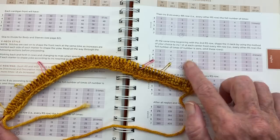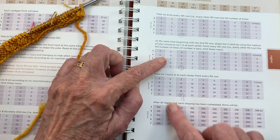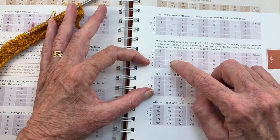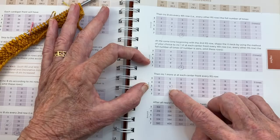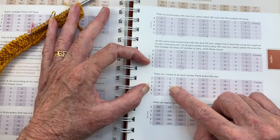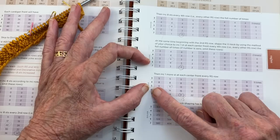Of course, the numbers vary for the sizes, but you'll get the idea. Now let's look at this a little bit more. All of these in these two charts right here are your V-neck increases. For the size I've chosen, size 38, with a stitch gauge of 5, I need to make 4 every other right side row. Then I need to make another 11 on every right side row for a total of 15 increases. Because we're using a wider front button band, ours is going to be 3 inches wide, we're subtracting 1 inch of stitches from these increases.